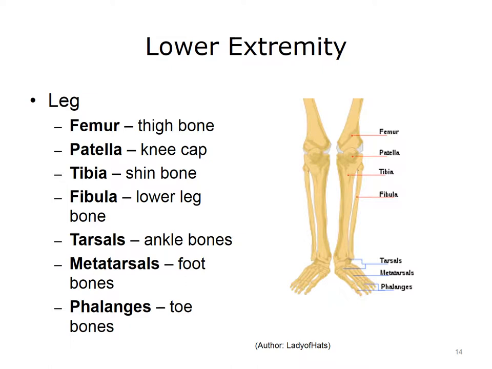We commonly refer to the leg as the lower extremity. The leg consists of numerous bones, including the femur, or thigh bone, which is the long bone in the upper leg. The kneecap is the patella. The tibia, or shin bone, is the large bone on the medial side of the lower leg. The fibula is the very thin bone of the lower leg. The femur and tibia are the primary weight-bearing bones. The bones of the ankle and foot include tarsals (ankle bones), metatarsals (bones of the foot), and phalanges (bones of the toes).